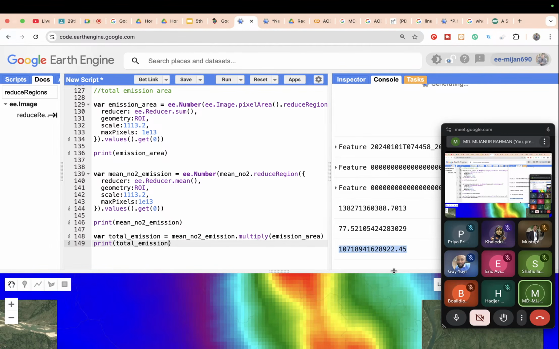As well, we know 1 pound equals how much? Let me check from Google. 1 pound equals 453.592 grams. So this is also a constant value, in grams.